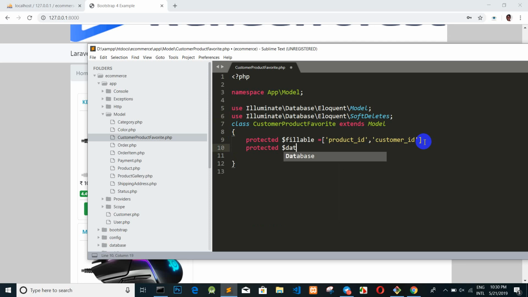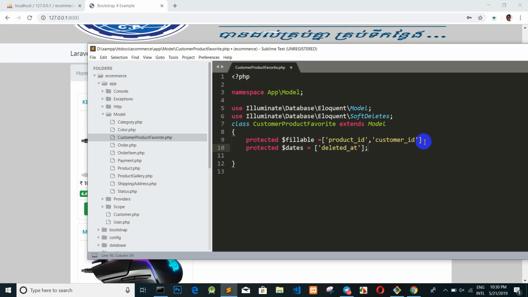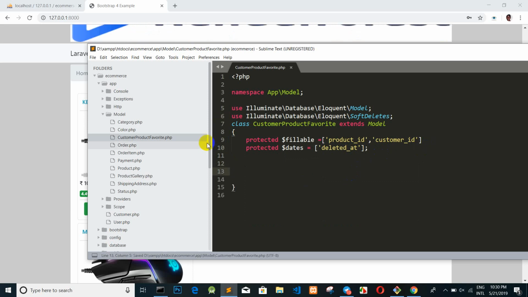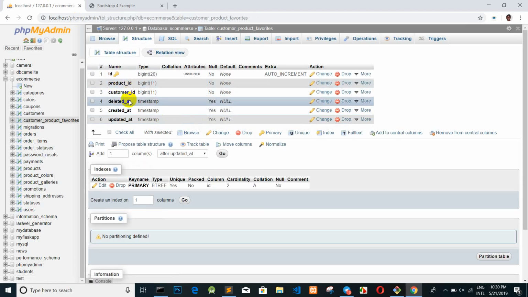You protect this. Okay, and this is the structure of the columns that we create: product ID, customer ID, from the table customer product favorites.